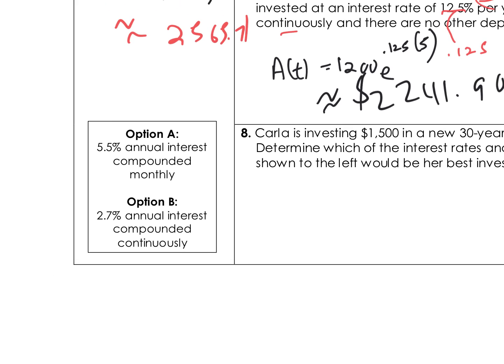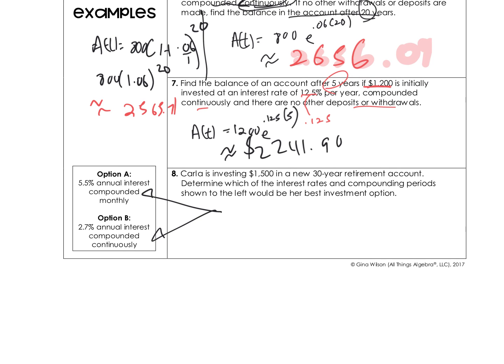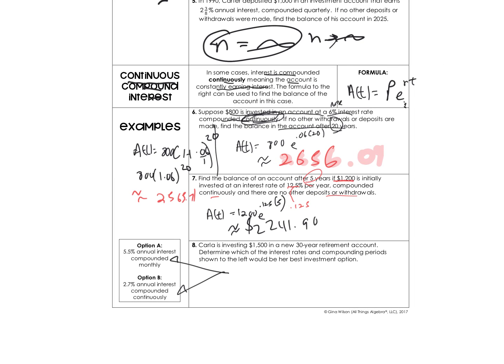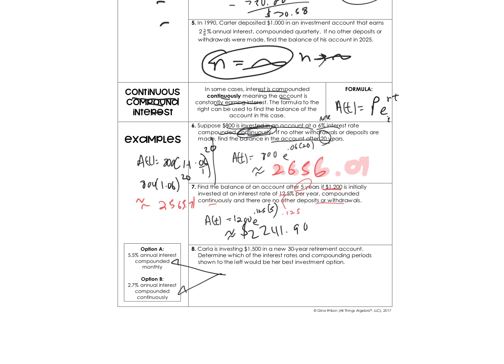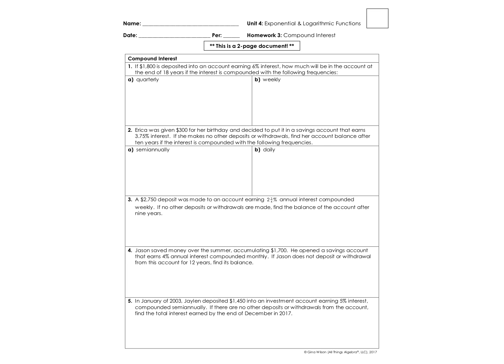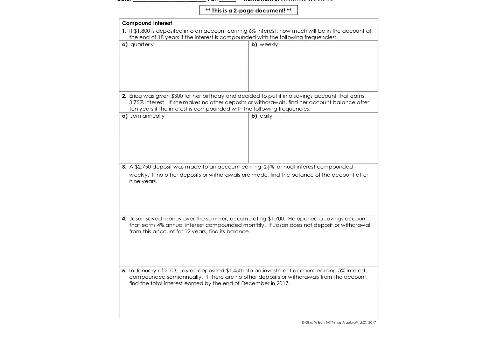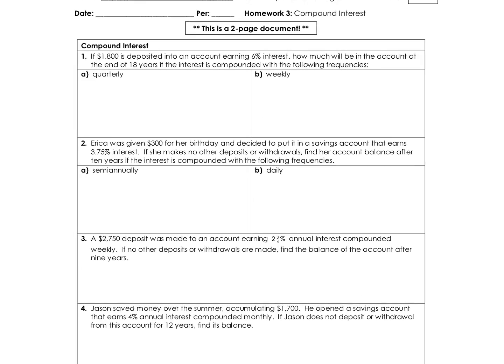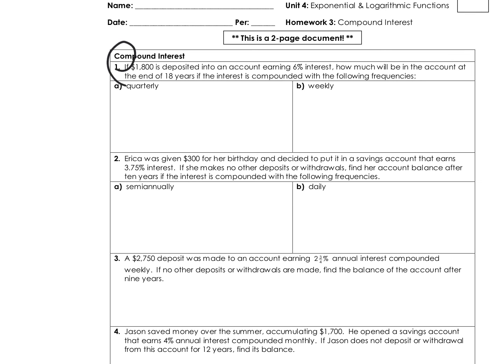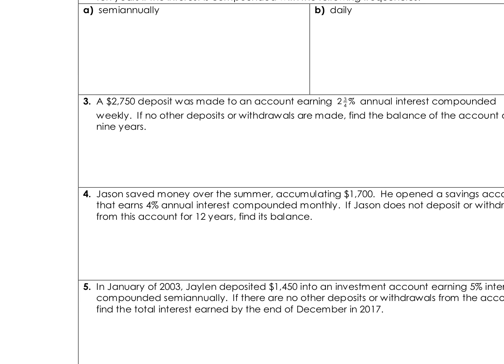What was this one here? Oh, he wants you to compare two options and check it out. That means you're basically doing two problems, which is what you would really do in real life, guys. When you're investing, you would probably compare the numbers from two different investments. That's not a bad problem. Might save that for a quiz problem. This is your work. I want you to do number 1 and 2. Compare those different things. That's like 4 within it, but you can handle it.